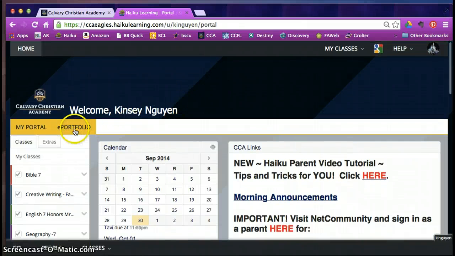If you are in 5th or 8th or 12th grade, you can see me individually, or Mrs. Ellis will be your point person for your e-portfolio, and we can talk more about that. But if you're not 5th or 8th or 12th, you don't need to use that yet.